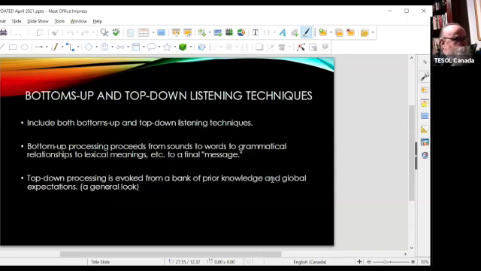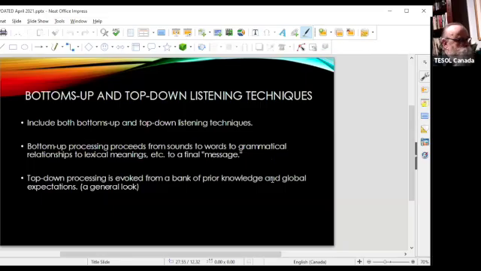Bottom-up and top-down listening techniques. Include both bottom-up and top-down listening techniques when you're teaching your lessons. Now, bottom-up processing proceeds from sounds to words to grammatical relationships to lexical meanings, etc., to a final message.